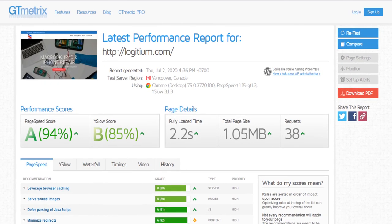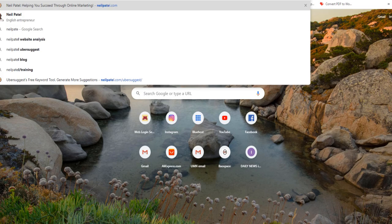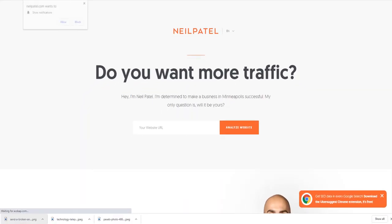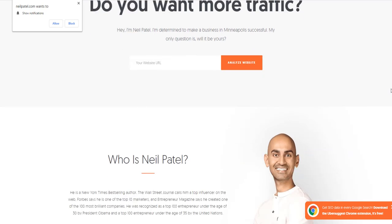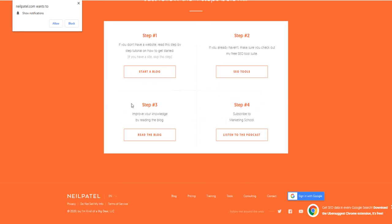We have a 0.1 second gain — we went from 2.2 to 2.1 seconds, which is not bad. So you can even optimize like that and reduce your load time to milliseconds. For example, if you go on a page like NeilPatel.com, as soon as you click on it and request it, it loads instantly. Because he took the time to really optimize everything on his website — with fewer images that take a longer load time, and he only has text on a very simple landing page that loads very fast. And that keeps the customer satisfied.